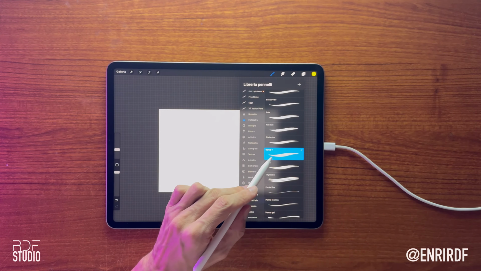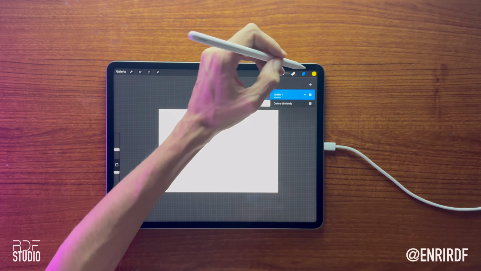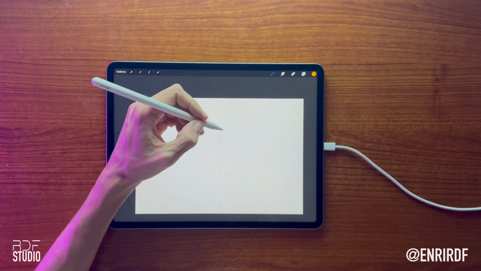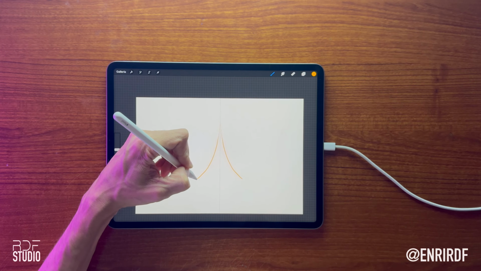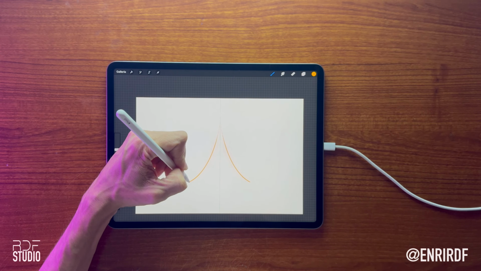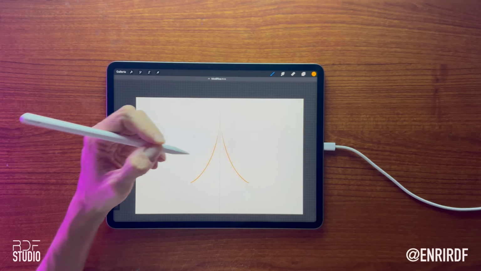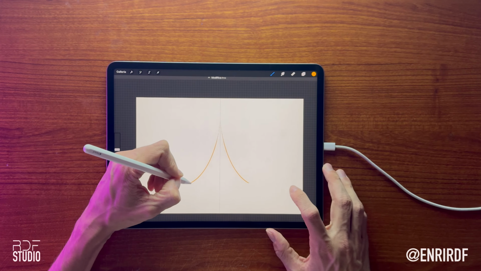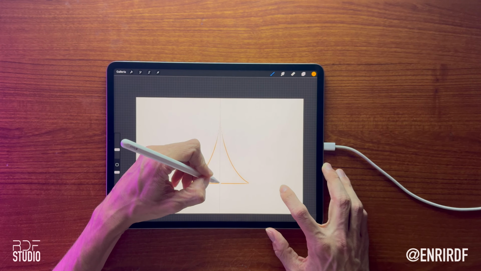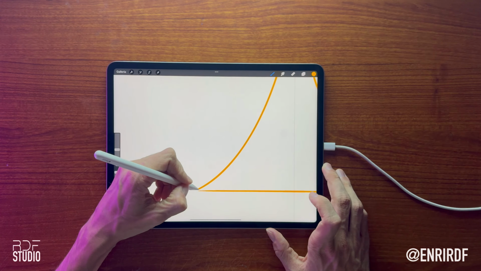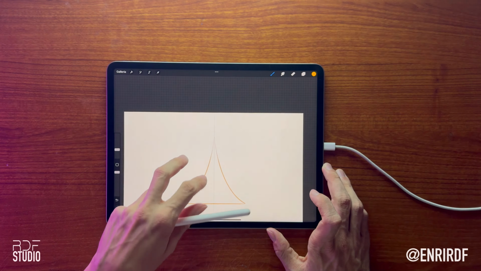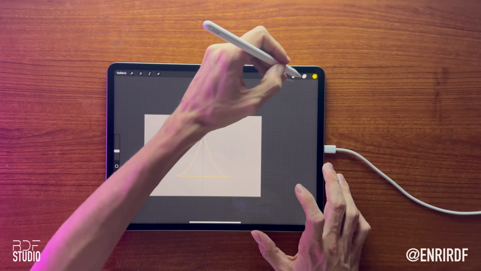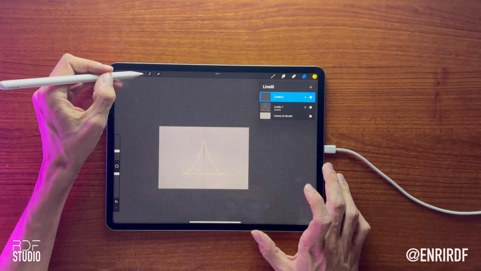Now the syrup brush, and I draw like this. Holding down to make a precise arc. And close the shape. Hold the corners. Then, instead of filling this, I create a new layer.